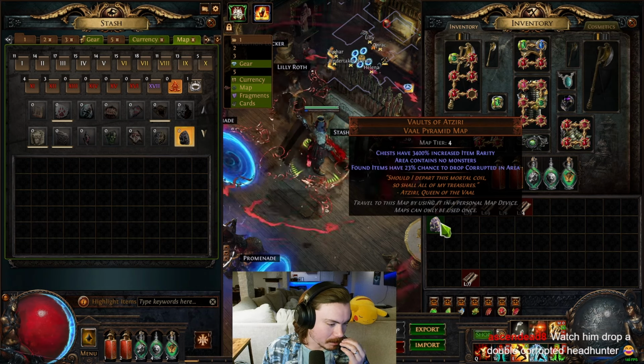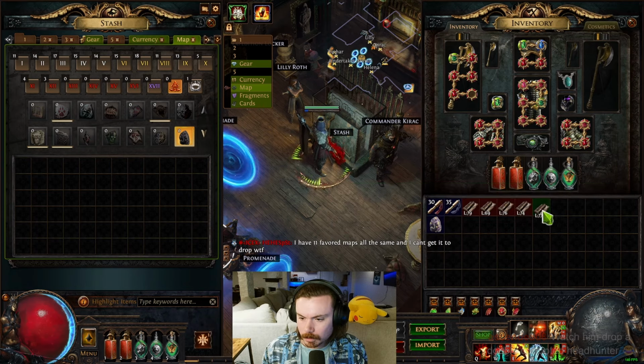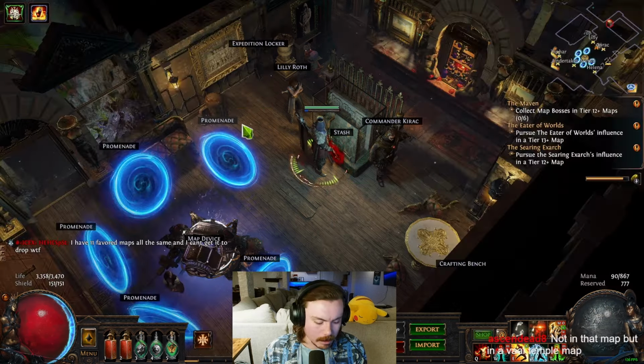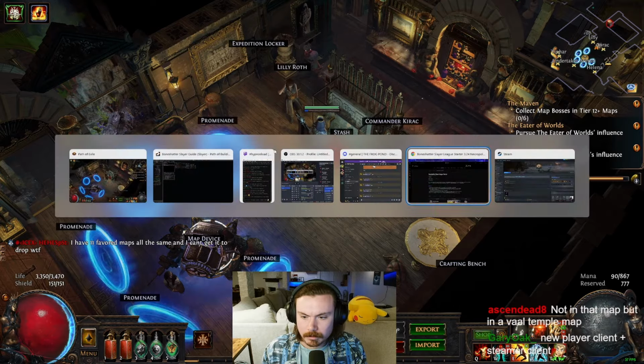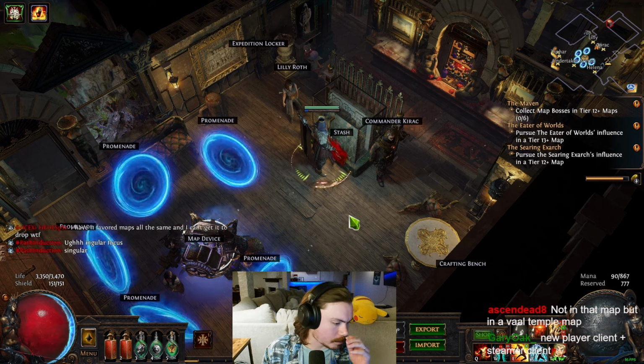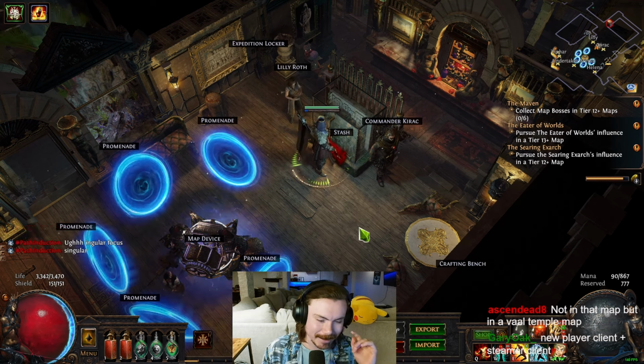You can see it on the Steam page, like where you turn on the game. Yeah, I'll check it later. Let's see. I guess I can check it now. Where is Steam? Yeah, 81 hours, yeah. So it's exactly correct. New player client plus streamer client. Yeah, exactly.